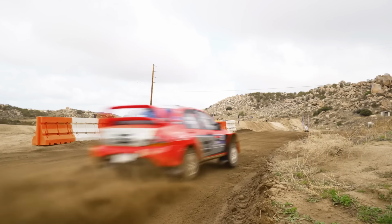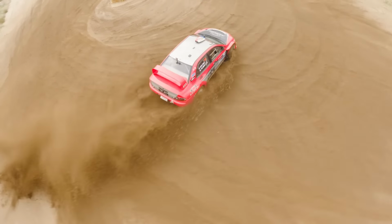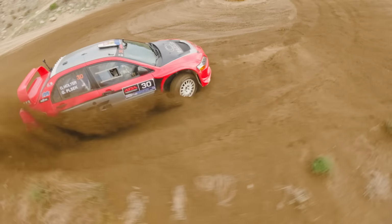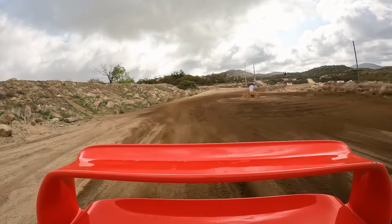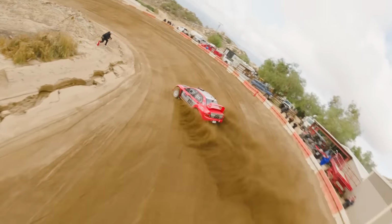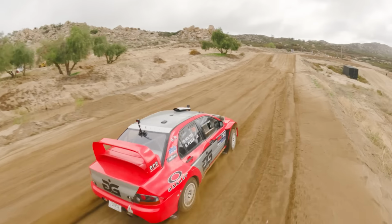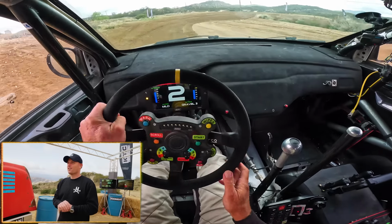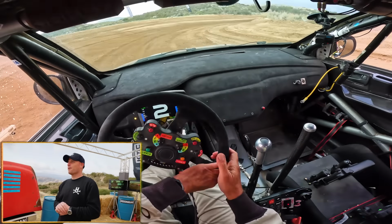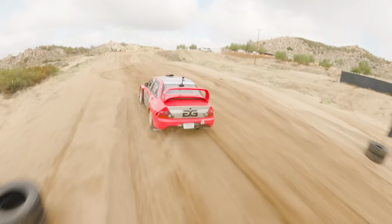The biggest point where he was losing time is coming into the donut around the hay bales. Let's see what he can do this time. If he brakes a little earlier, gets it turned in. He's loving it. He's not scared of the jumps. Going through Scully's corner, no problem. Headed for the finish. It's a good time.